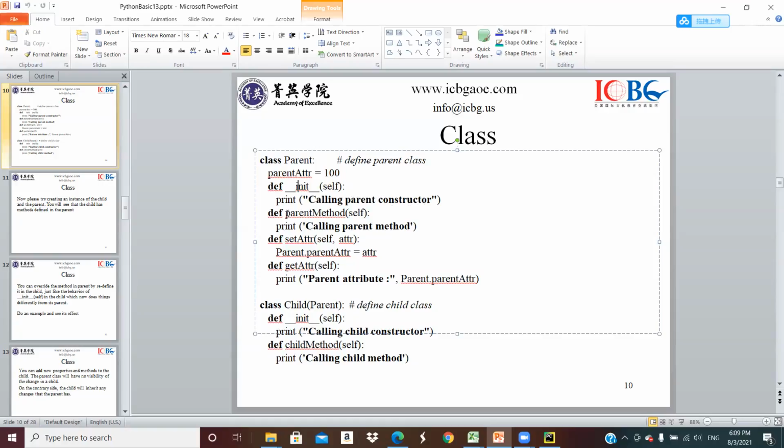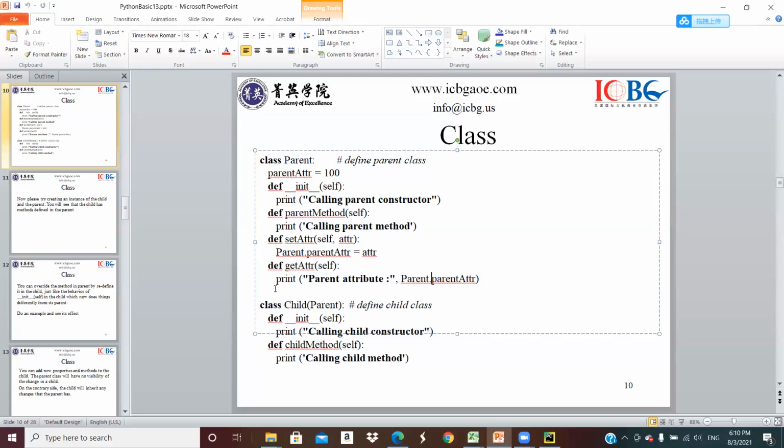And then I have another method called parent method. What does this do? It just prints out calling parent method. And I have another method called set attribute. So I set a parent attribute to this value. And then I have a method called get attribute. So I just print out the attribute value.